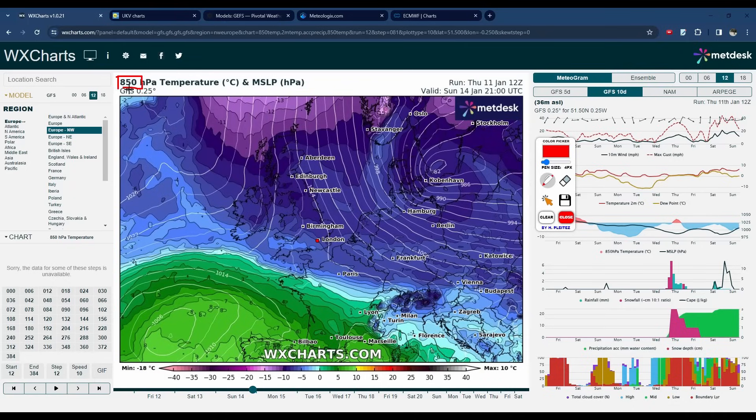The exact height does fluctuate with other variables — density, temperature, humidity — but just imagine this to be the temperature around 1 kilometre or so. Don't take these as the forecast temperatures for the surface level; those will be a bit higher. But like I said, it's a good representation of the actual air mass.